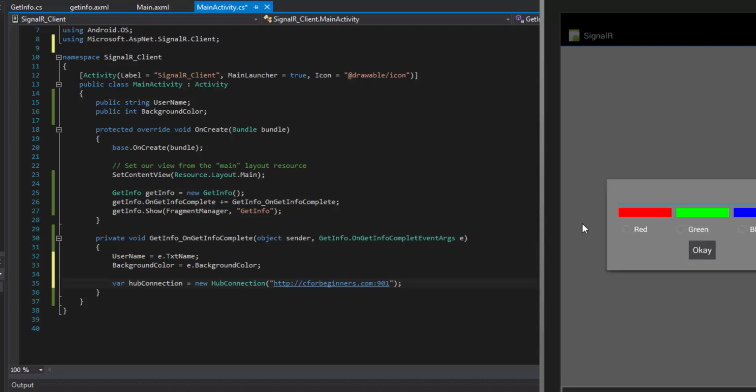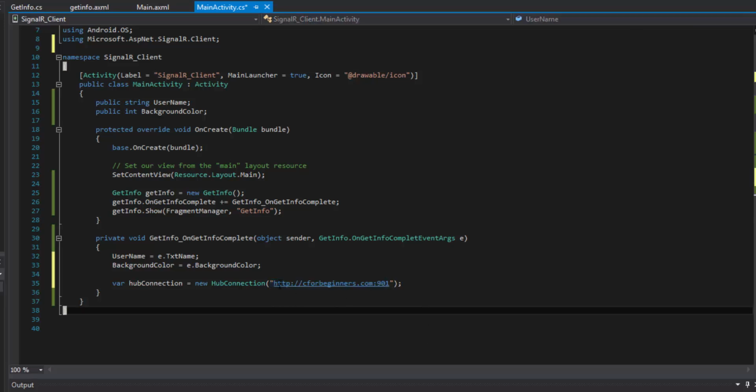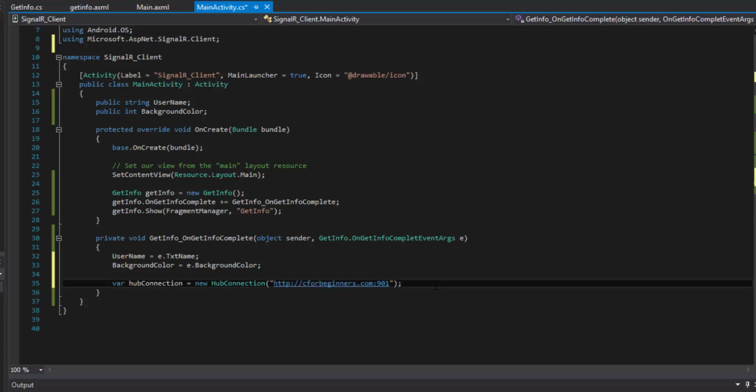So if I'm just not making sense to you at all right now, and you don't want to go through all that, you could simply just use the server right here. This is actually just a dev server. You should be able to reach it at c4beginners.com:901. As long as you do that, you should be able to get in there and do everything that I'm doing. So you are welcome to use this as long as it's up. I'm not sure how long it will be up for. I can't say indefinitely and forever, but as long as this is up, you can try it.